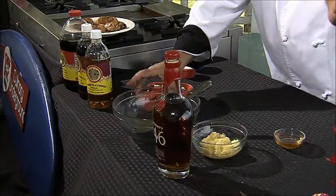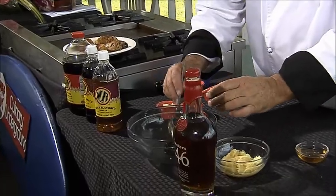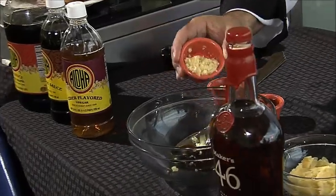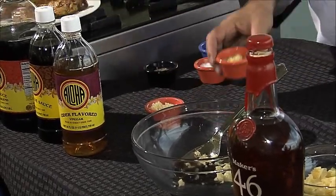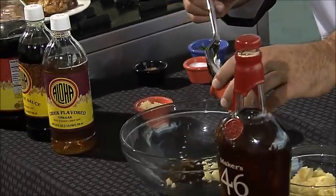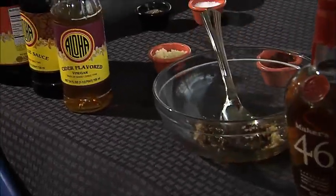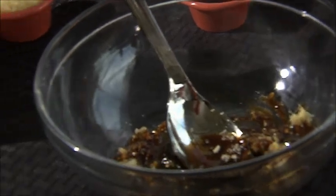And this glaze, this sauce that I'm going to create for you right now, it's pretty special. I actually thoroughly enjoy it. It's good on anything, especially chicken, fish too. I'm going to go with a little hoisin. Y'all know hoisin sauce, right? I'm going to put some in there, about 1 tablespoon. Garlic, y'all like garlic, right? Throw that right in there, just a little, 3 or 4 cloves. How about some ginger? A little ginger juice. Do I make you hungry? This is a nice combination of flavor, the garlic, the ginger, the hoisin, little maple syrup.